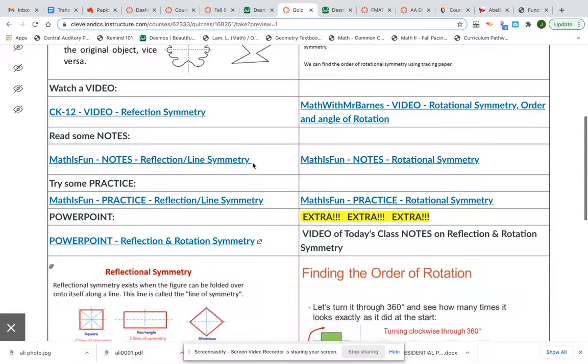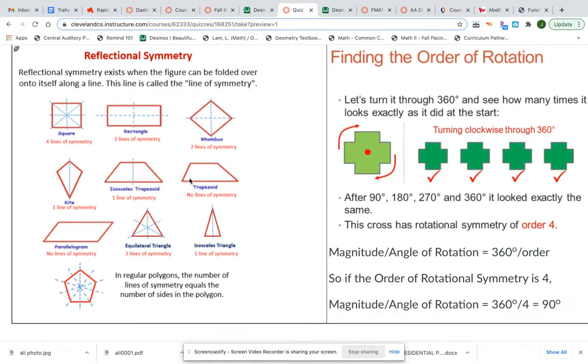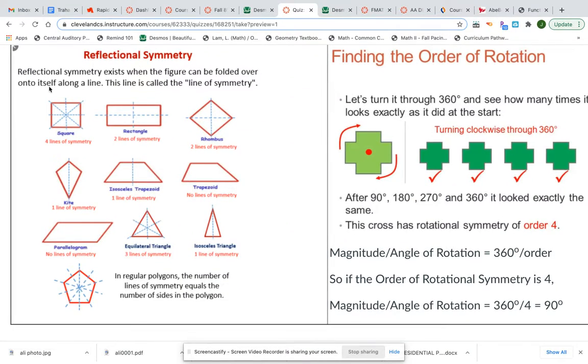Okay. All right, so here's some more examples of reflection symmetry. Okay, so here's a square. Remember what a square has, 4 sides are congruent. And you can see it also has 4 lines of symmetry. Here's a rectangle. I can take this top horizontal line and I can fold it and it will match up with this bottom horizontal line. Or I can say that I reflect across this horizontal line and this corner goes up here and this corner vertex goes down here. Same thing here.